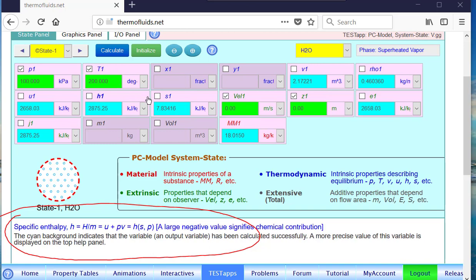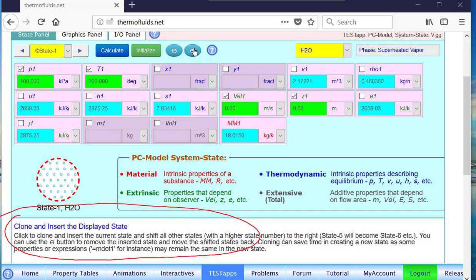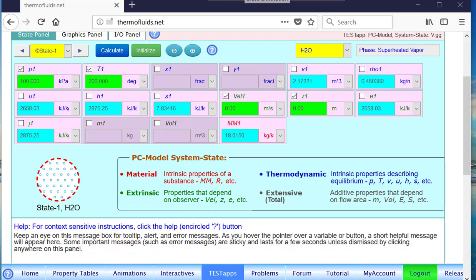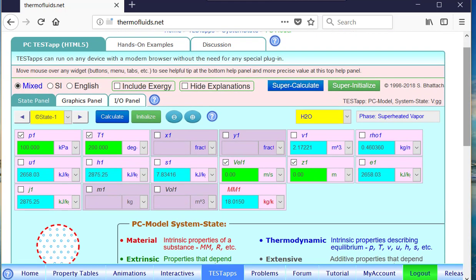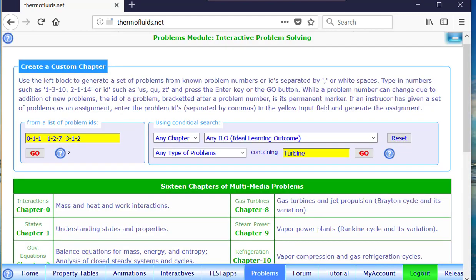Here's temperature, which everybody knows, but there can be properties that you're not familiar with, like entropy, etc. That will show up here to remind you what this particular property is about. Similarly, for any button or widget you see, it will explain the meaning as you move the pointer over. So it's important when you run a test step that you keep an eye on this bottom and top help panel.